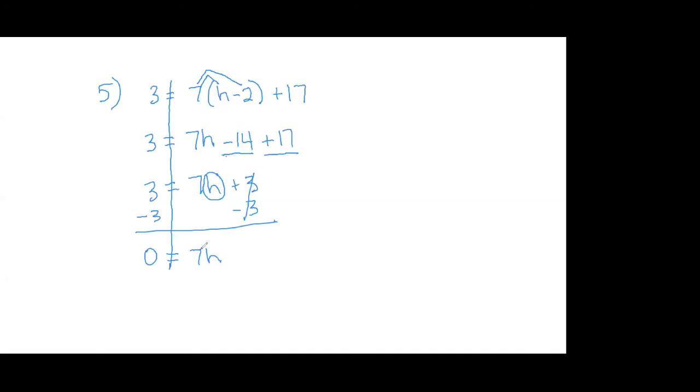All right. So now we're still trying to get H by itself. And once again, this 7 is right next to that H. So we're going to divide by 7, and we have to do that to both sides. And then 0 divided by 7, if you throw that in the calculator, this once again makes people panic, but throw that in the calculator and you get 0. So 0 is equal to H, and it is okay for 0 to be an answer. Poor people got to pick on the 0 for some reason. All right.